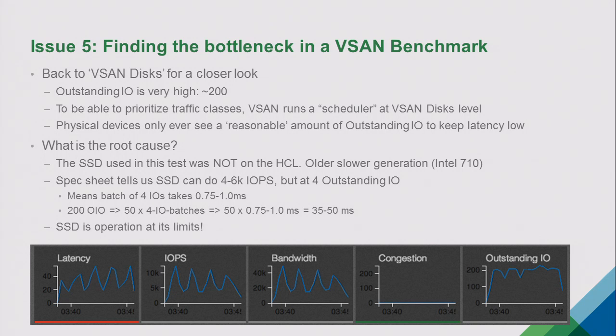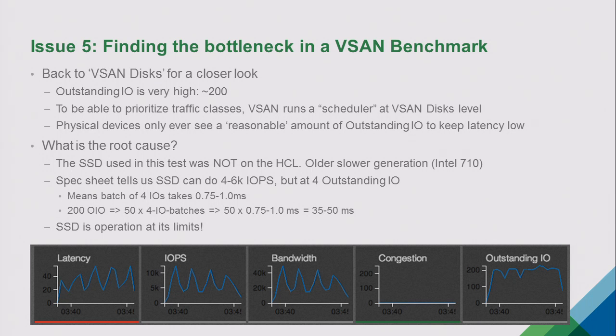And then we can actually do intelligent scheduling, and we can decide which I/O should actually go to the device and which one needs to wait. And that's exactly what's happening here. So what is the root cause? The root cause of our problem here is that what I'm showing you is actually a benchmark run where we used a really old SSD.